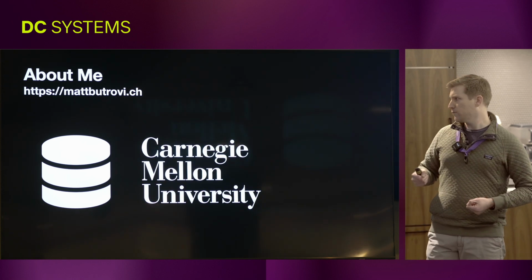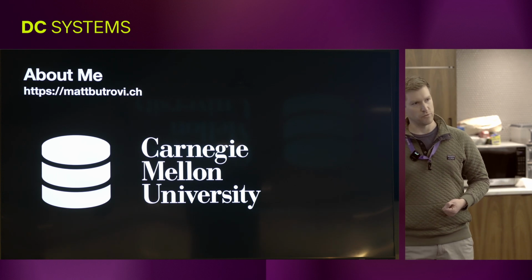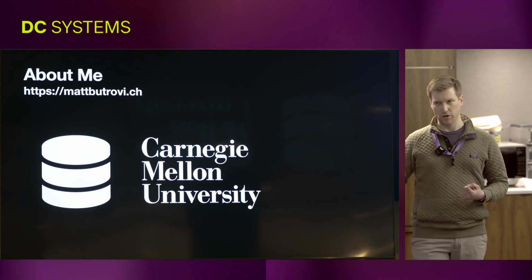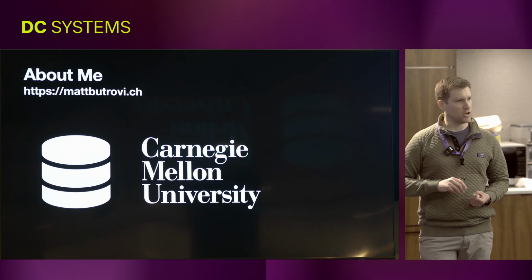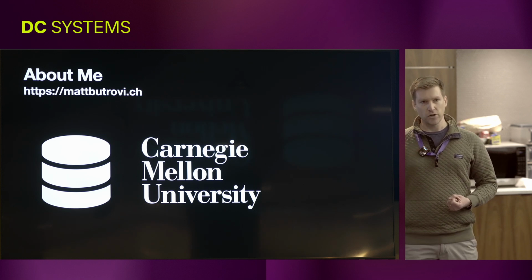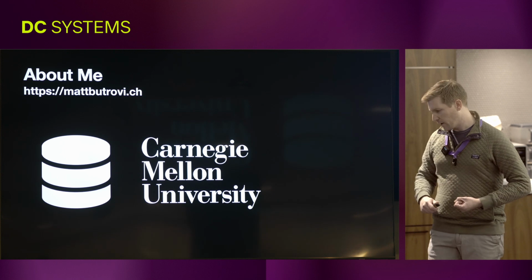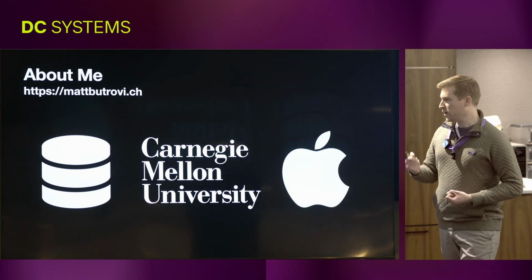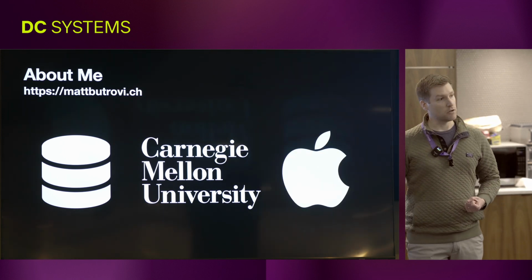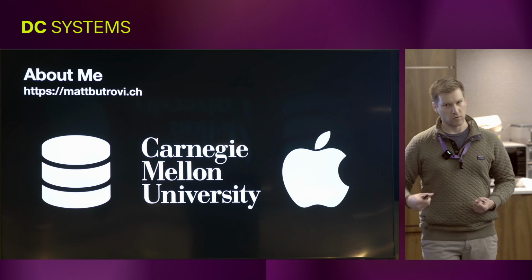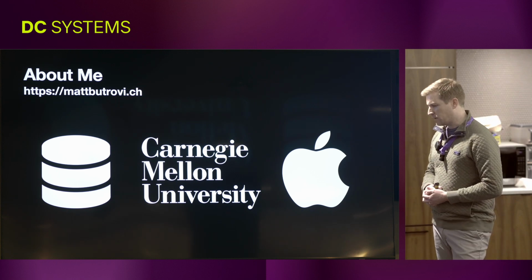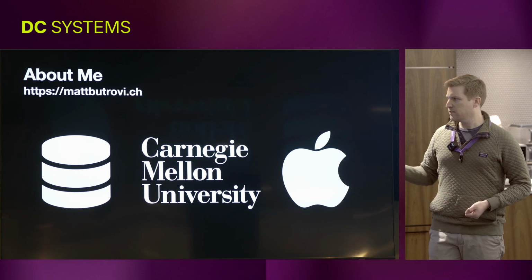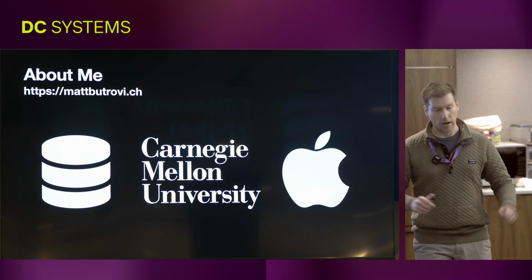I got my PhD from CMU last year. My research was on database systems and operating system interactions and how we can do co-design for those through a technology called eBPF. If that's familiar to you, if it sounds cool, let's talk after this. And now I work at Apple working on analytical distributed database systems. So a little bit of a shift for me from what my research was in. And it's not the last time I'll say Apple, but this is not an Apple talk, I guess I should say.